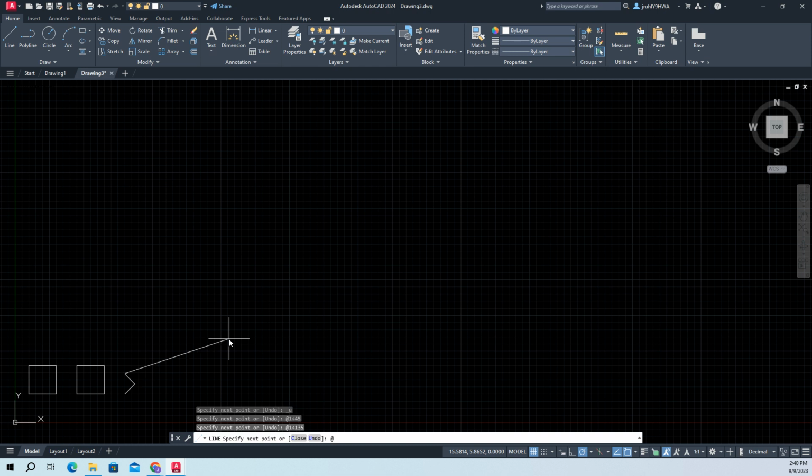Next one at 1, less than 225, and then 315, and then enter again to close, right?